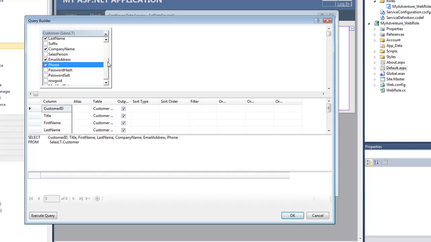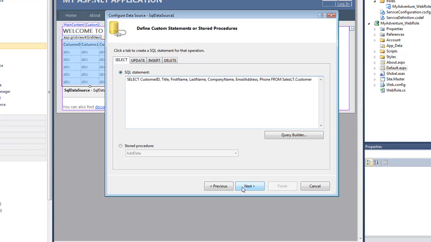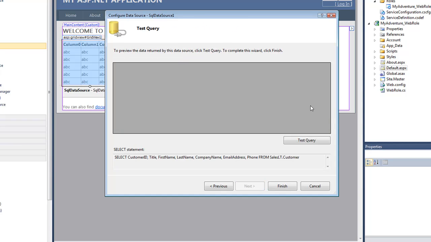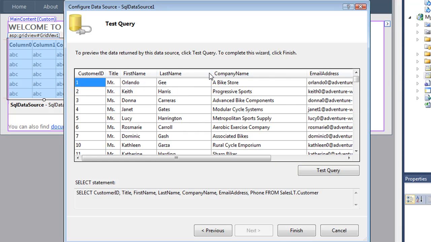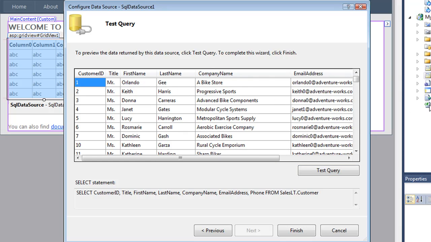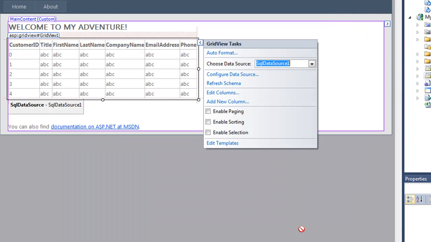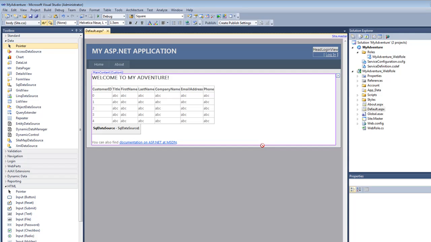That sounds like what I want in my grid. So I'll say okay, and I say next. I get the opportunity to test that query, and now it actually goes out and shows me what some real data coming back from that database is going to look like. So I'm pretty happy with that. I'm going to say finish, and that's pretty much it.